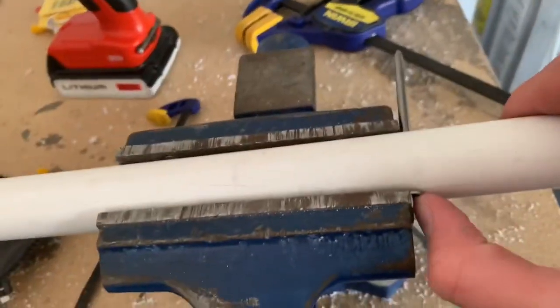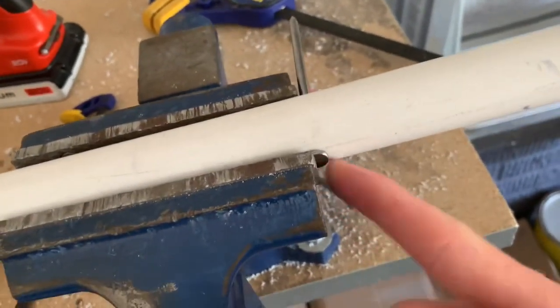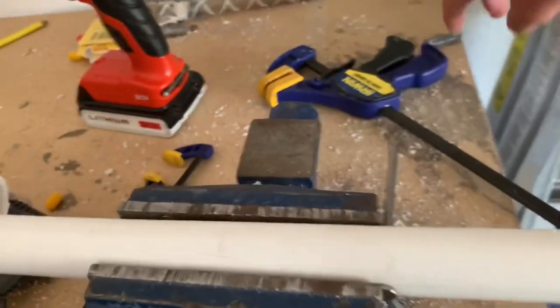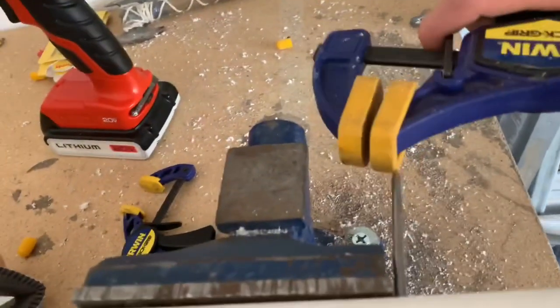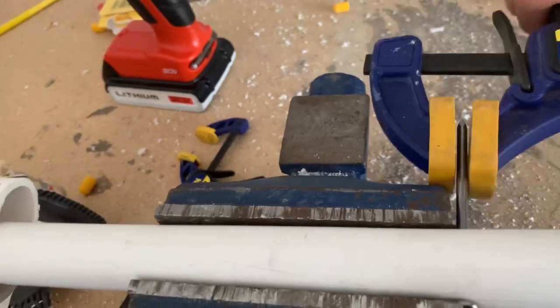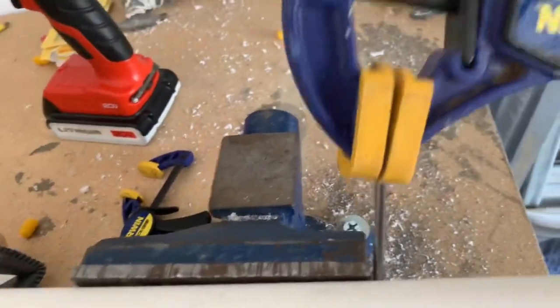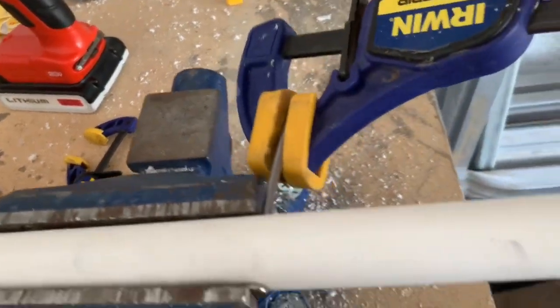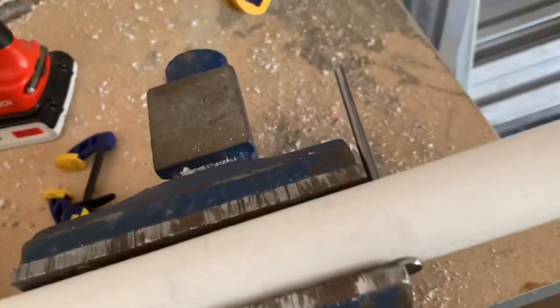Now that the nail's through, you just have to get the end, put it on the side that you're not going to be shooting, and put this end through the side that you are going to be shooting it. Then you're going to get a clamp or pliers. I have no idea where my pliers are right now. Then you're just going to clamp it down, and you're just going to bend it. There we go. Oh, that didn't even work.